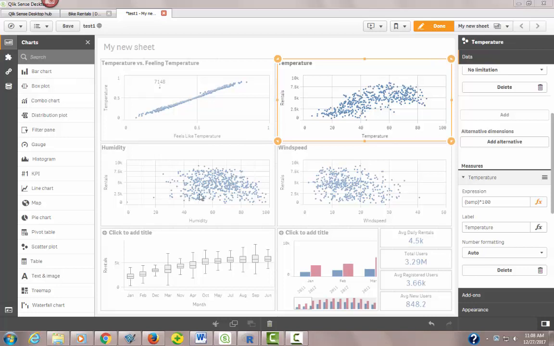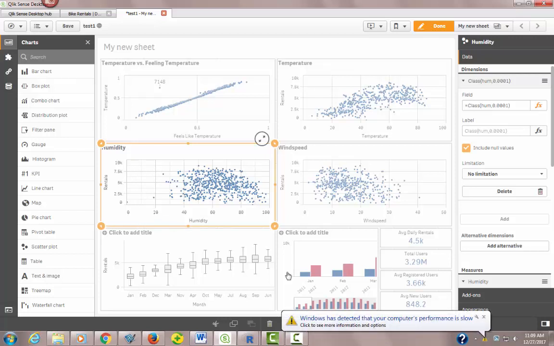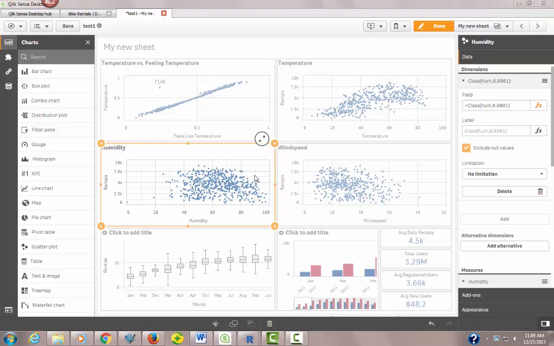Then you can also look at humidity. This one is humidity, and what I've done is the same thing, same formula, class of humidity, with three zeros and a one, which gives me more data points. I can quickly see that as the humidity is very low, we have very few rentals. As the humidity is a little bit higher, we have the vast majority of rentals, and then the daily average starts to drop off once it hits over 80%. People aren't as comfortable. They still will rent. Maybe they do shorter trips, maybe they do different things. But the fact is that your main base of rentals is in here.